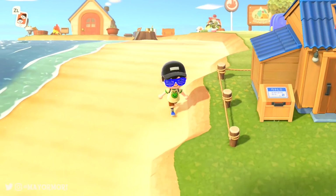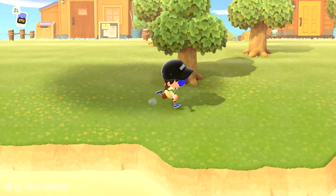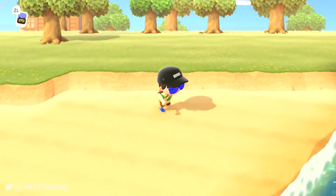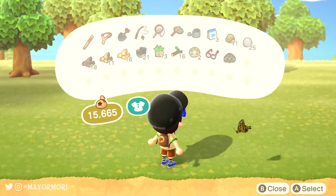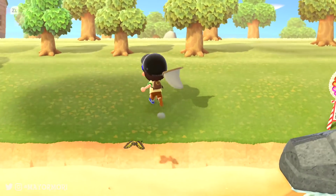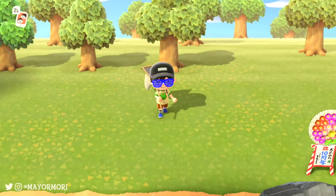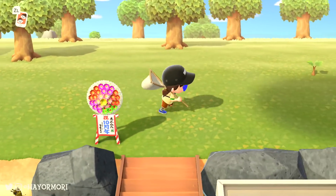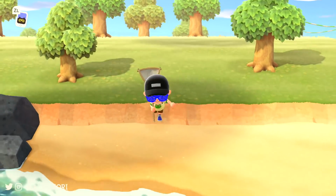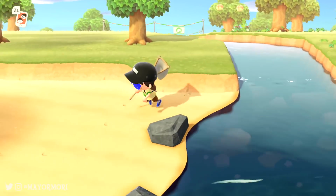But I hope you enjoyed it anyway. I hope you enjoy kind of just the chill vibes of walking around my island. I know I'm not a very good designer and I'm definitely not as creative as some other people. What's this? Oh, where did it go? Behind the tree. Oh, we missed it. There's a little bug there. But yeah, I hope you enjoy it nevertheless. But I would say for now, that probably wraps up this video. Not much else to show you guys without spoiling that side of the island just now.